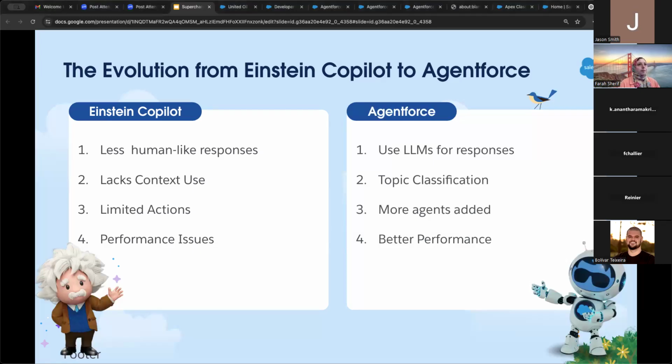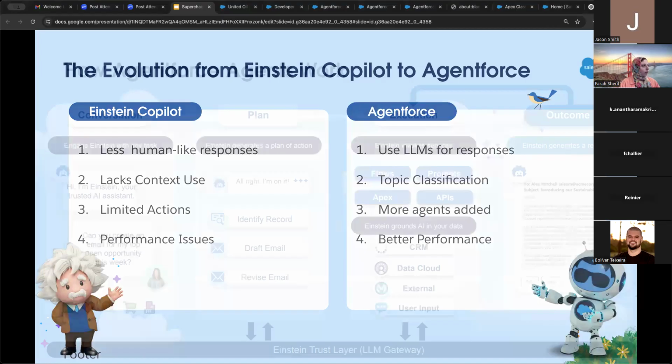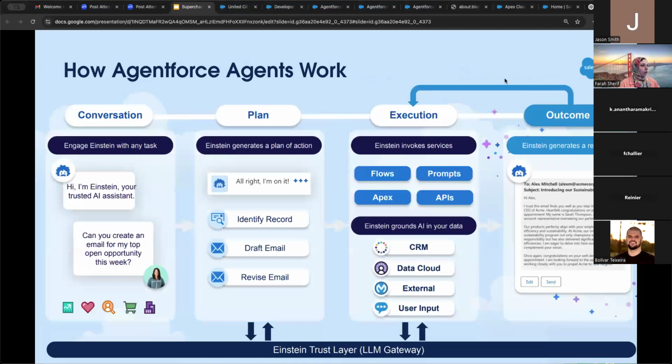Next, we have how agents work. It first starts with a conversation. The user initiates a conversation with the agent, something like, "Can you create an email for my top open opportunities?" Then comes the planning part. This is where the reasoning engine works, trying to plan how to execute the actions.